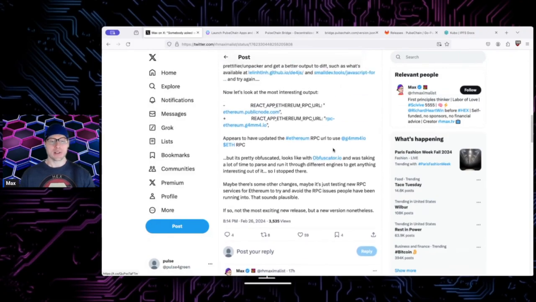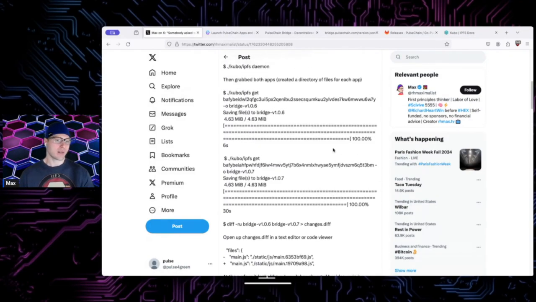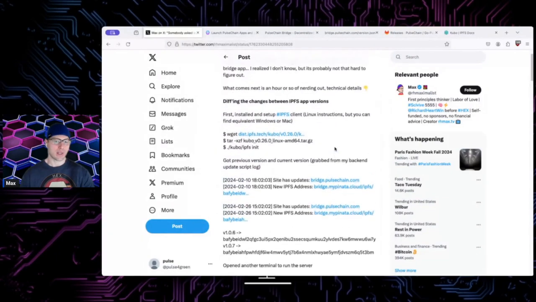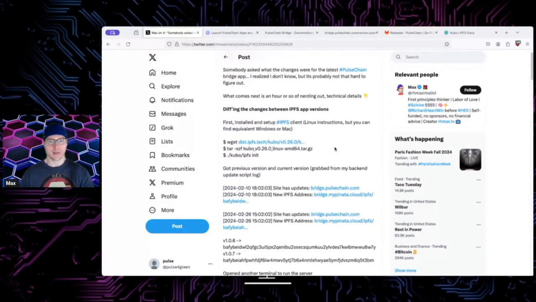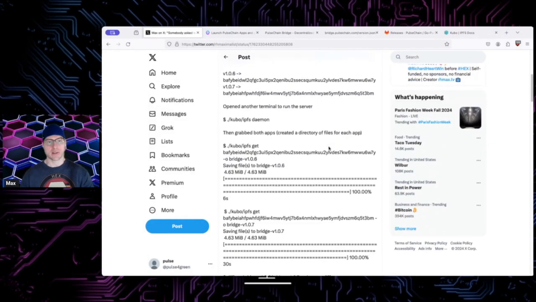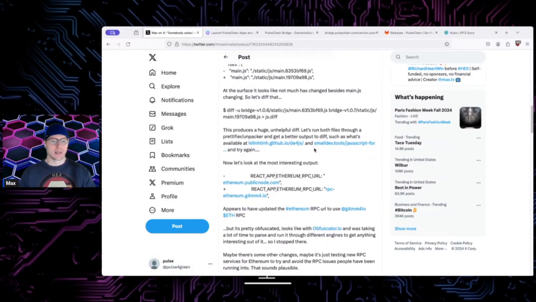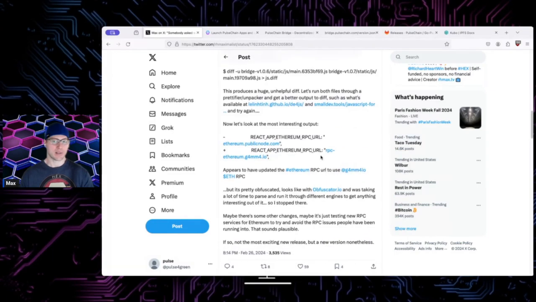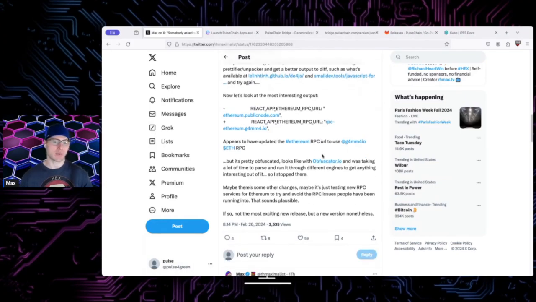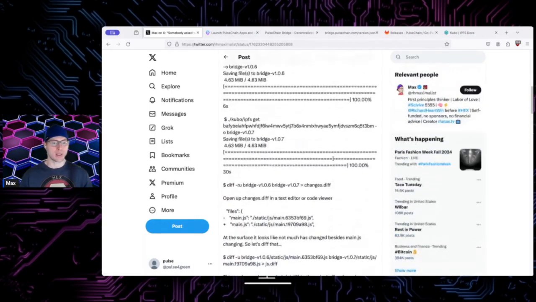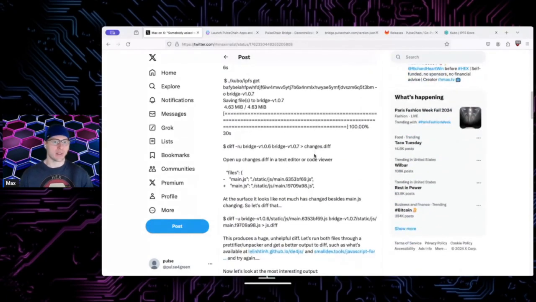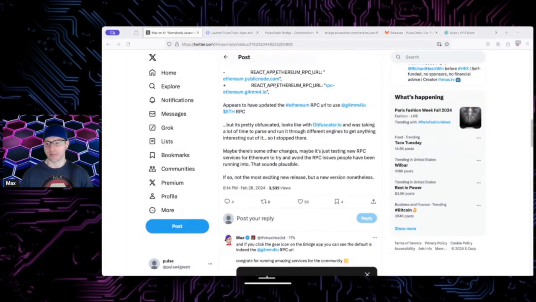So anyways, I thought it was interesting to go through that. I start from nothing. I don't know how to get an IPFS app. I don't know how to download one. I know it's possible. It doesn't sound that hard to do, but you've got to download it, use diffing tools, unpack the JavaScript and do all this stuff, and then look for the changes after diffing it. To me, I didn't spend a lot of time on it, because a lot of the stuff I did a bunch of other times in different contexts. I'm just applying some of those tech skills to crypto projects and apps. So I learned a little bit more about IPFS in the process. Not that you really need to know much, but it was interesting to go through.